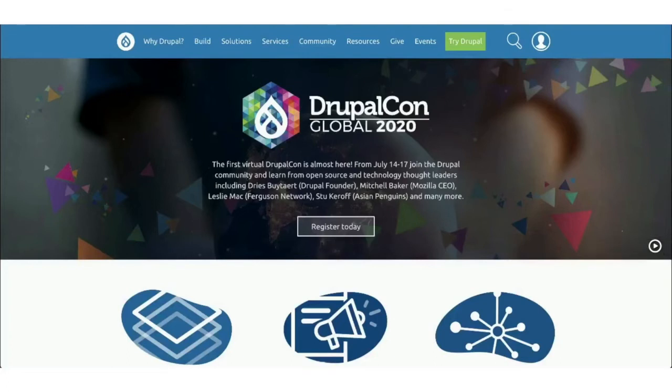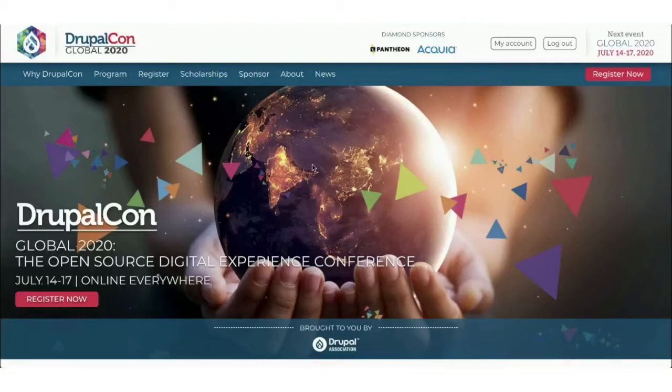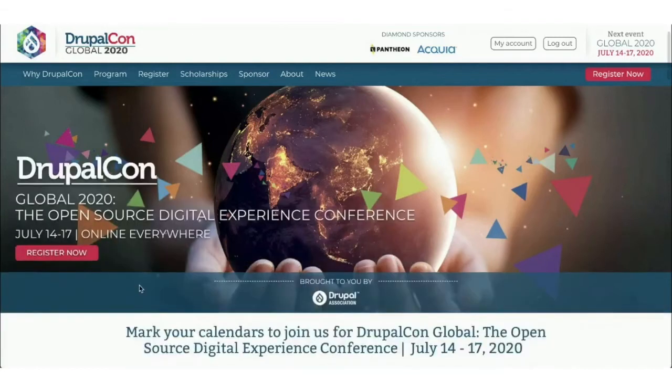And if we compare it on the DrupalCon website, we can see it is pretty much similar, but there are minor tweaks. That one container holds the background image, the simple DrupalCon image, the description about the image in a specific heading tag, and a scheduling date and the venue and the CTA link. At the bottom of the hero component on the DrupalCon, we can see a brought to you by bar placed at the bottom of the hero component.